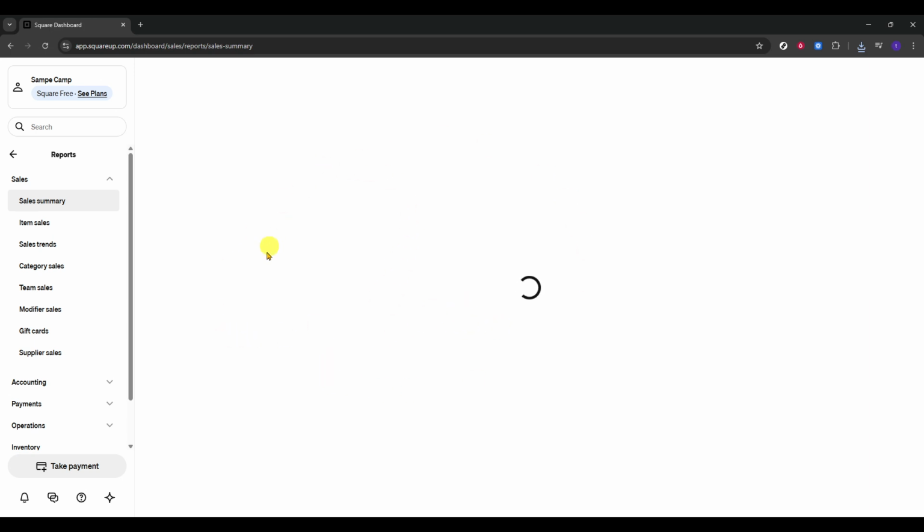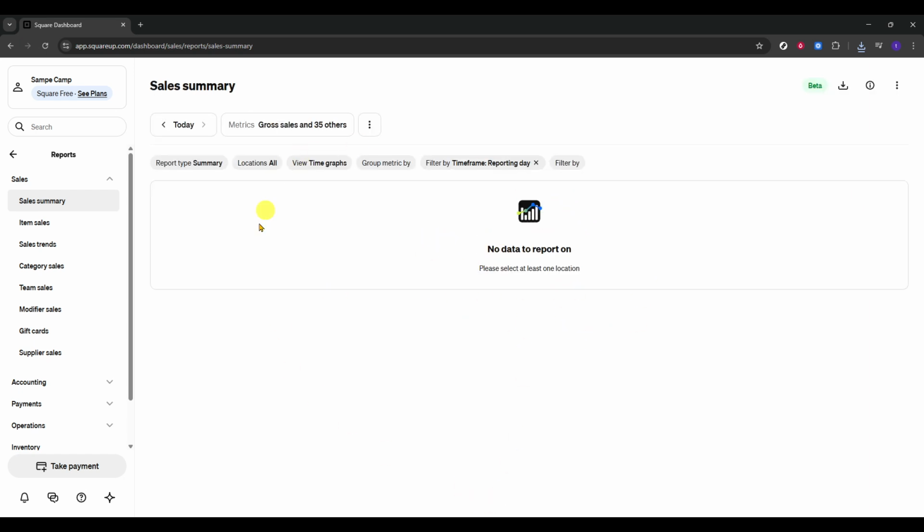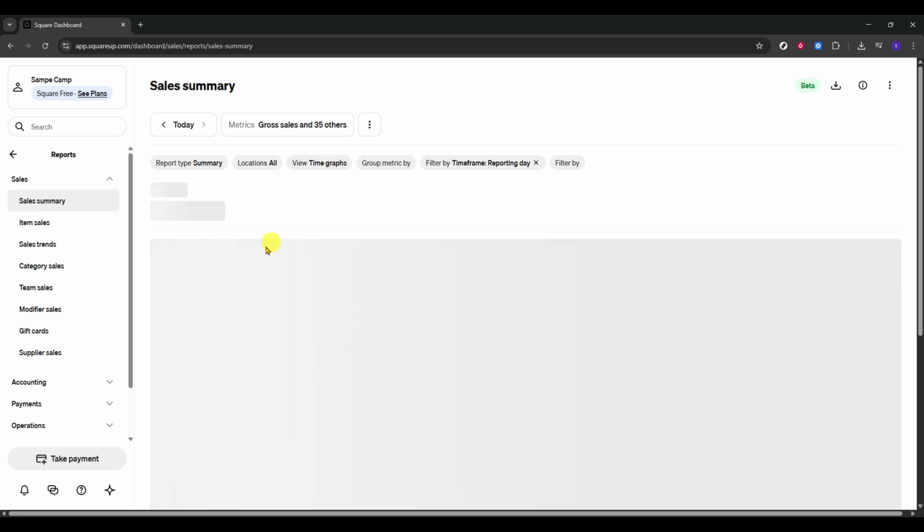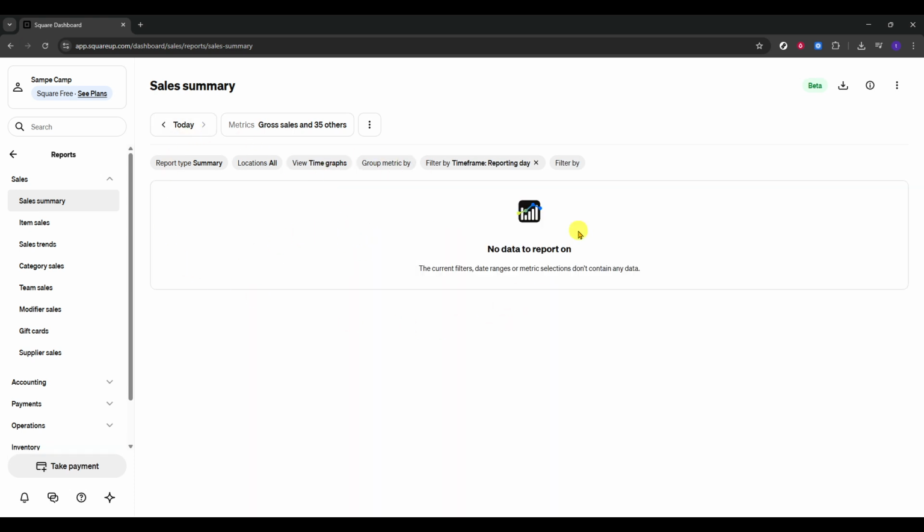The Sales Summary brings together your core metrics in one place, so you can see what's driving your totals at a glance. As the page loads, you'll typically find figures like gross sales, discounts, returns, taxes, tips, refunds, and net sales, along with breakdowns by category, item, location, device, or payment method depending on your setup. Think of this as your snapshot for the period you're reviewing.